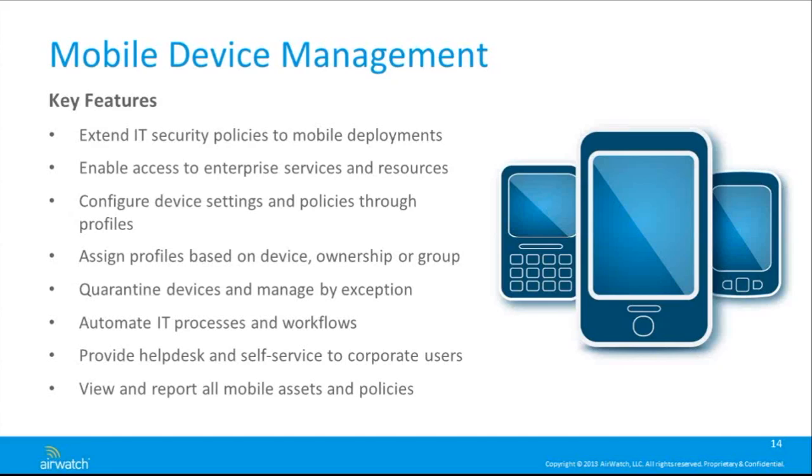So email comes down. The different applications you want to make available to them will then push down. The content will then push down to them. And we can assign these profiles and policies based on a lot of different things, like on device types. So you might want to have different policies for your iOS users, different from your Android users, different from your Windows Phone 8 users, different from your laptop users. So we can base them on device type.